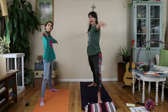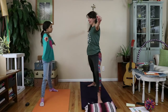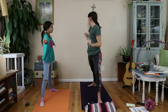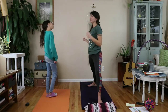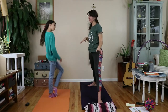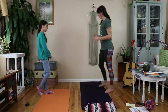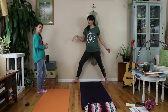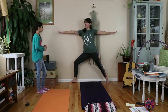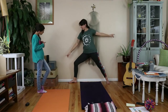Now coming back up, let's go into a half moon pose. So this one's a little bit challenging. Let's try it maybe first against the wall, and then we can try it here on our mat afterwards. So half moon is a lot of fun. We're gonna start out against the wall, and we'll find ourselves in our warrior here. And then we want to look forward.